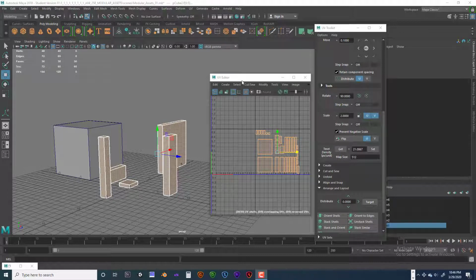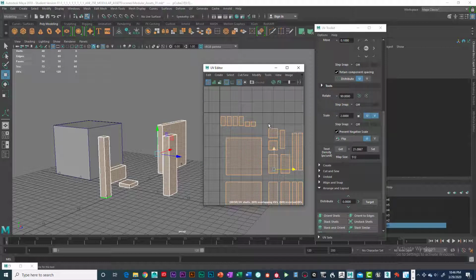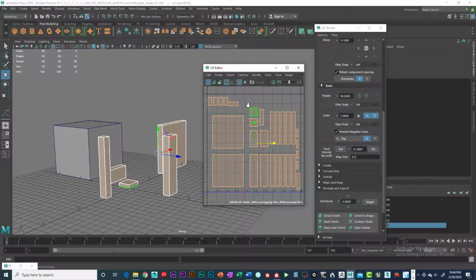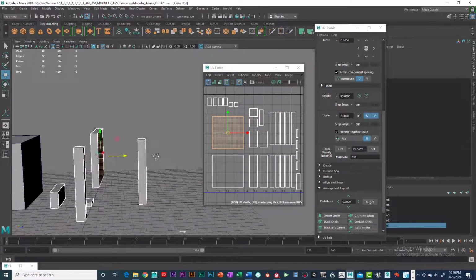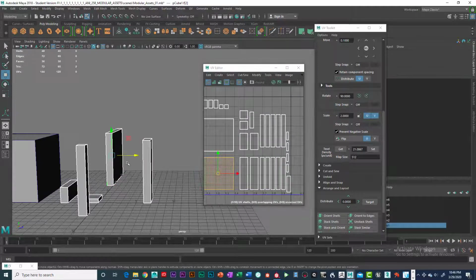UV mapping, Module 1, and we're still working with textile density, and now we're ready to pack everything. There's a couple things we need to do to make sure everything's looking good. So we need to make sure that everything's aligned right. Okay, so the only way to do that is to find out where these are at. So if I click on the UV shell, it tells us where it is.